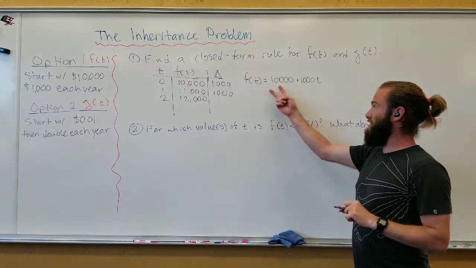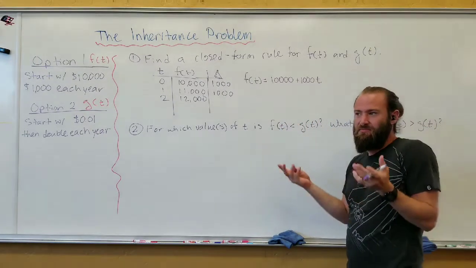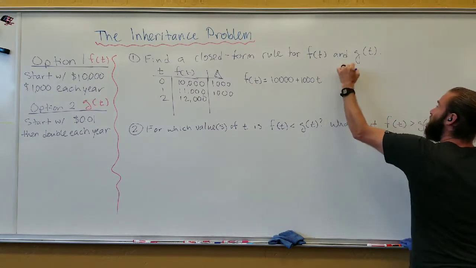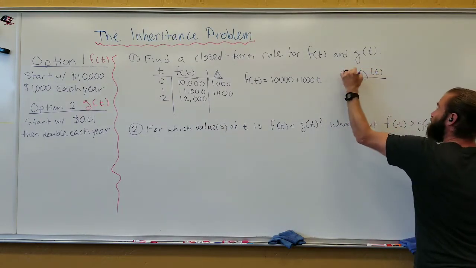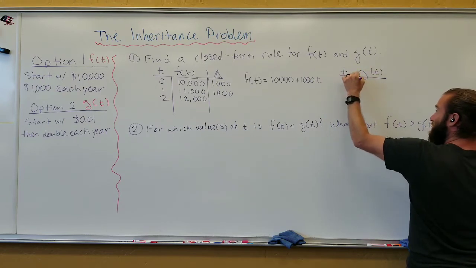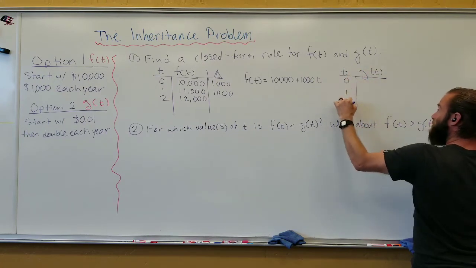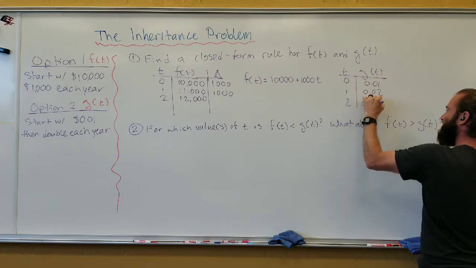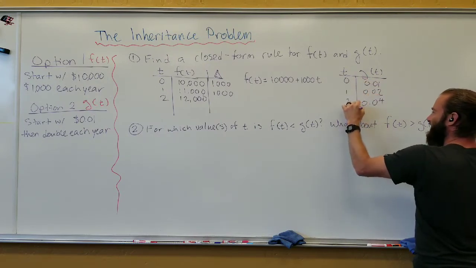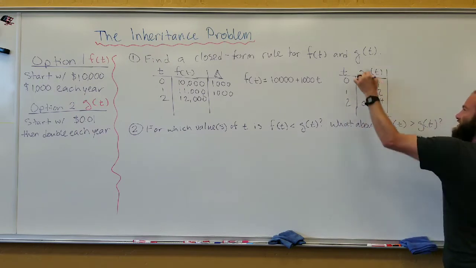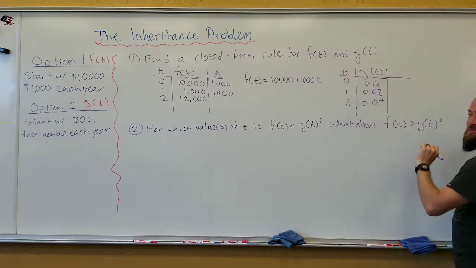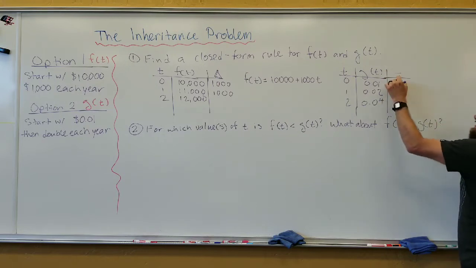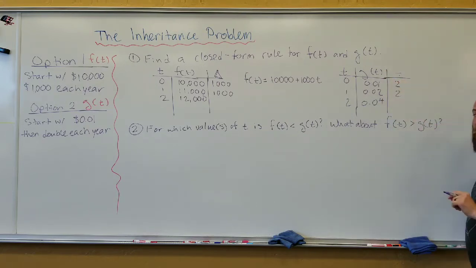Now, of course, it's okay if you put the 1,000 t first. It doesn't really make a difference. And then if we do a similar thing here for t and g of t, we can see that we have 0.01, 1 cent, 2 cents, 4 cents, etc., which is really slow going right now, at least in the beginning, right? And we've learned to make a ratio table of these. Well, this is just doubling each time, right?